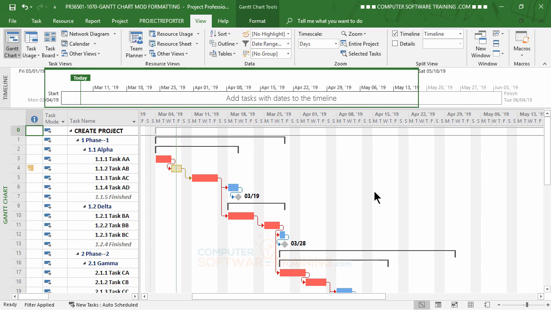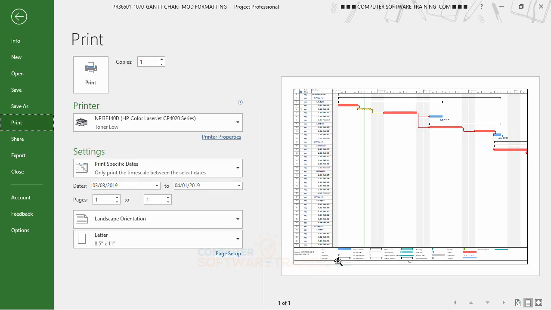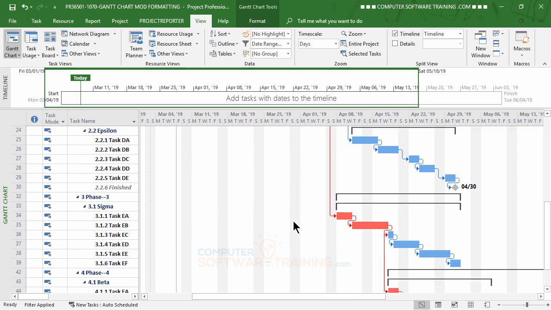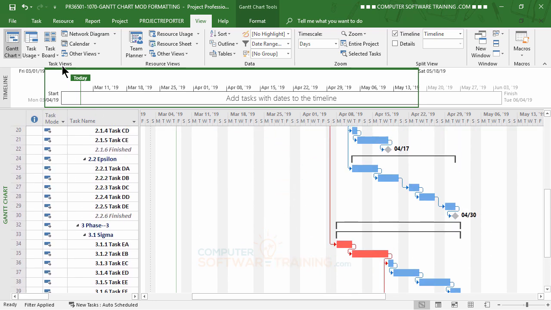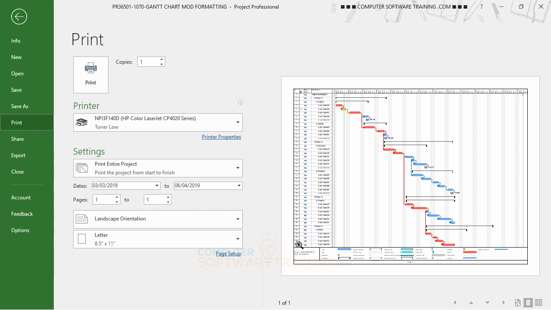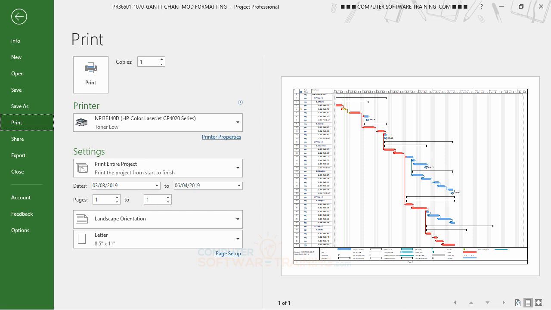So now we can go back into File, click on to Print. And now I'll also get this thing in here, entire project. So there it is. The entire project, even though we've only specified that range, so it's looking at that being the entire project. So this is what we have over here. It goes down to task 47. If we go back into File and hit Print, you can see it's 47 there. So that's how you get around that mess.